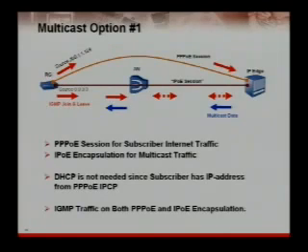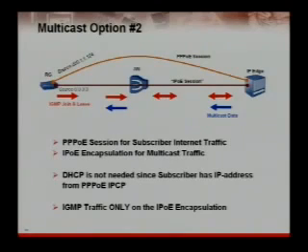This particular setup is basically where the residential gateway has to fork out the joins both on a PPP session as well as on the IPoE. So what the residential gateway will do in this scenario is send a join to any channels out both on the PPPoE session as well as on the IPoE encapsulated interface. The access node will snoop on the IPoE, but it won't snoop on the PPPoE traffic.